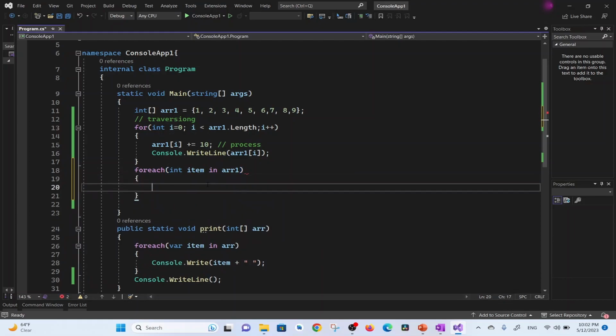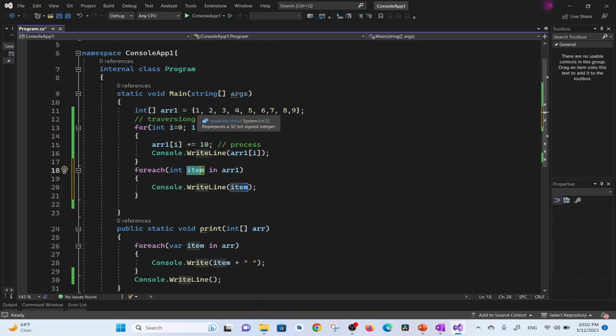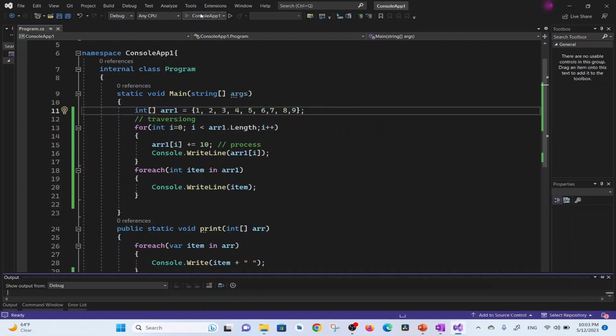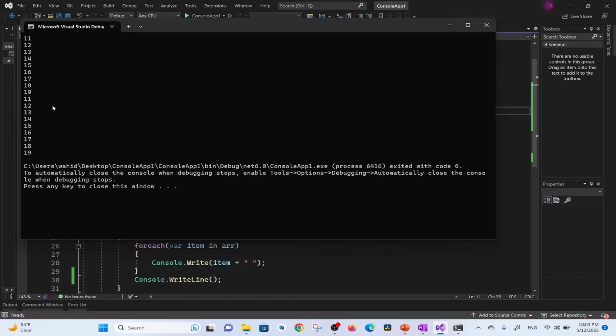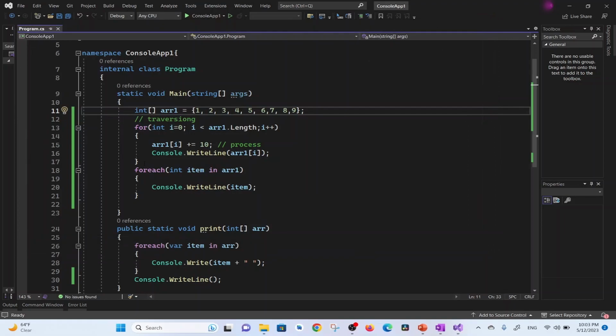For each element I'm just going to print item. For the first round of the loop, item will be equal to 1. Then for the second round, item will be 2, 3, 4, 5, up to the end of the loop. If I print that, we can see that we print the array 2 times.